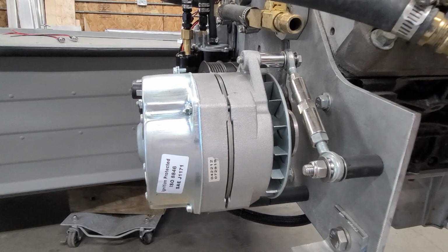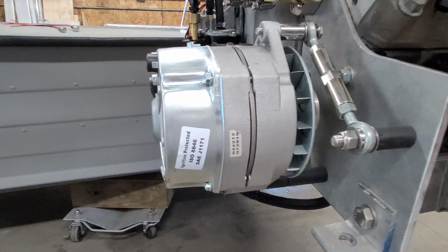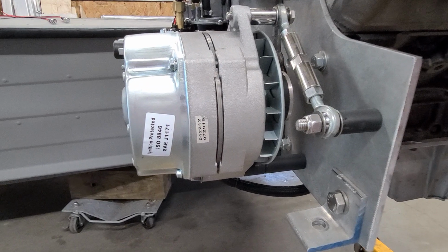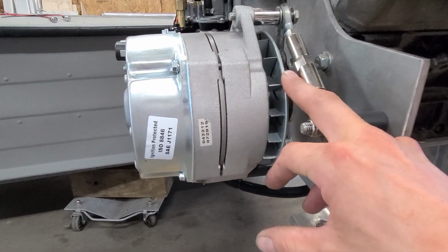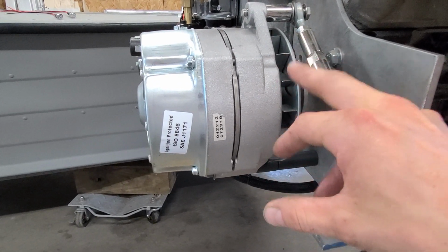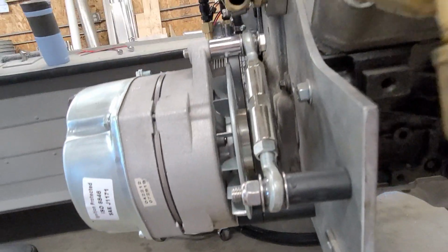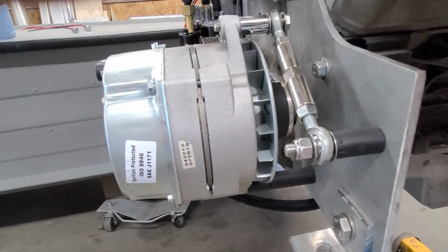Sorry, my phone is doing some weird stuff here. The fan that comes with them is directional. It's like a curved, I don't know, like a spiral type of fan. It only works one way. So when you spin them backwards, you have to either get a reverse flow fan, or you got to get one of these, which is straight blade. It also works. And then there's a 4-rib pulley I found somewhere for like 20-some bucks.